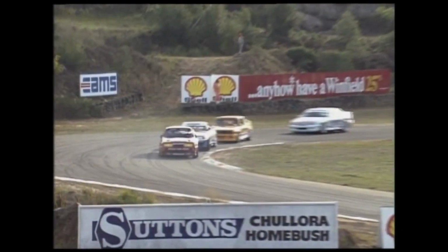And we're now starting to see 4 cars really tighten up here in a battle, and the other thing is that Win Percy's dropped away from the group slightly, and Jim Richards is getting closer to him. I think within maybe 10-12 laps or so, with Richards in 9th, you're going to see another red, white and blue Nissan amongst this lot. I think you're right. Down to the late corner under brakes.